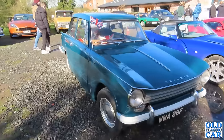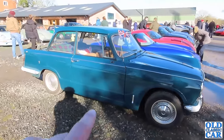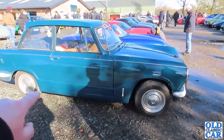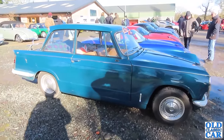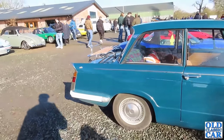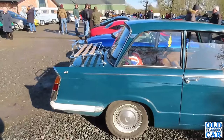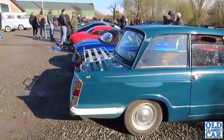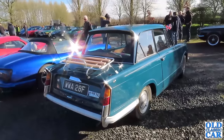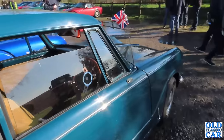Yeah. The difference with the Spitfire is that it doesn't have outriggers. These have outriggers that come out and then run along behind. Those sill panels are just screwed on. There's nothing structural about those at all, whereas on the Spitfire the sills are structural. The main bit of the chassis finishes there, and then you've got outriggers that stick out either side under the boot floor, and they can rot away. Spitfires don't have those, but the Heralds do. So you always have to have a good poke around the underside of a Herald or a Vitesse if you're going to buy one. But yeah, it's a great little car, isn't it?